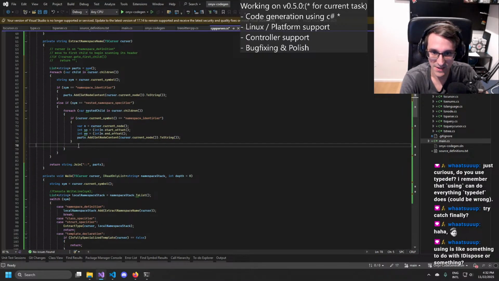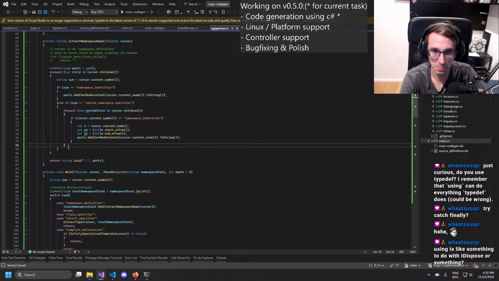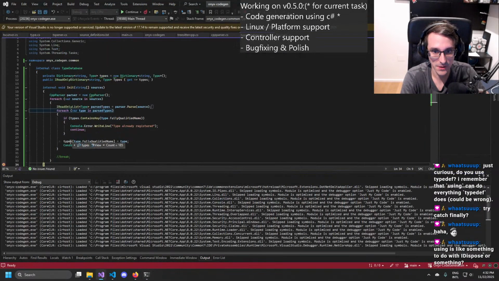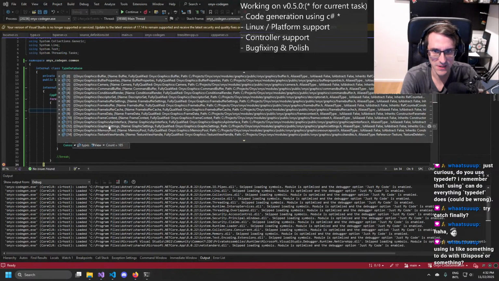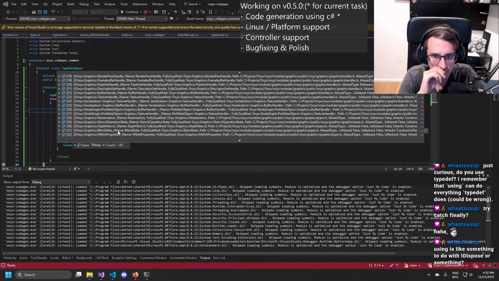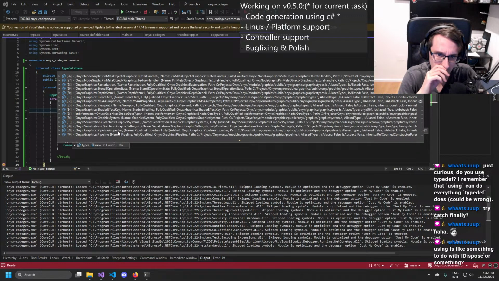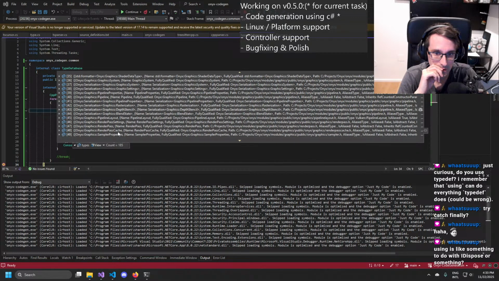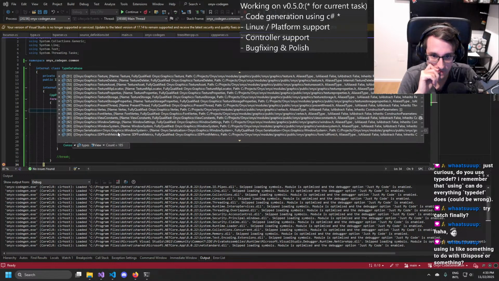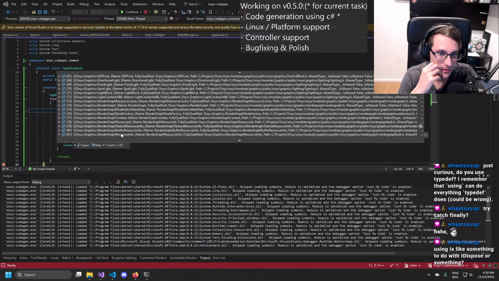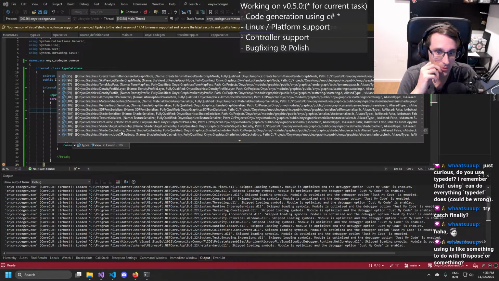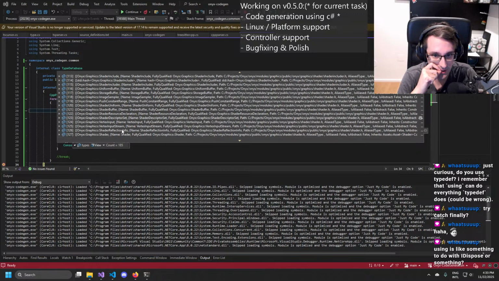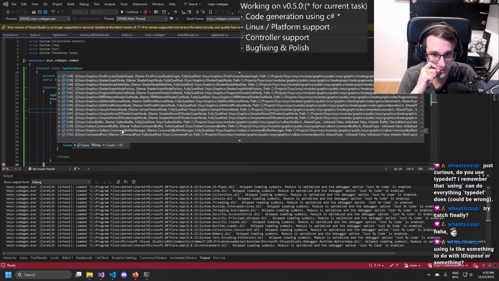I think that should do it. Let's see. Do we still got all the types? It looks like it. And I think the names look fine. It's really hard to know if we catch everything. It's probably more of a trial and error. We try it over time and see if we are missing classes, but it looks fine.